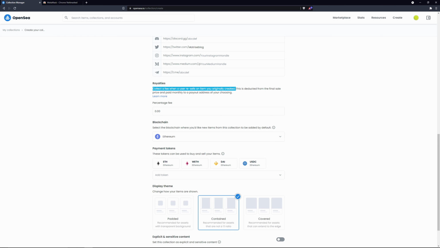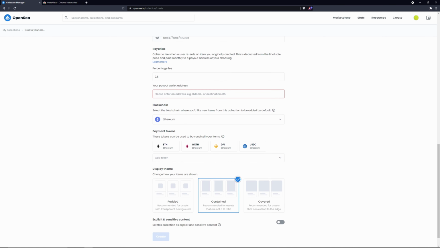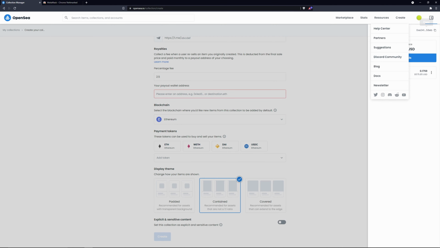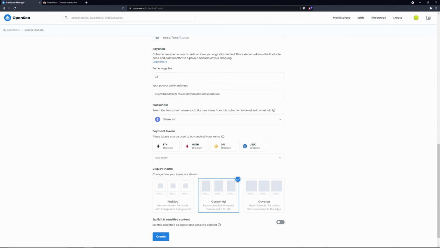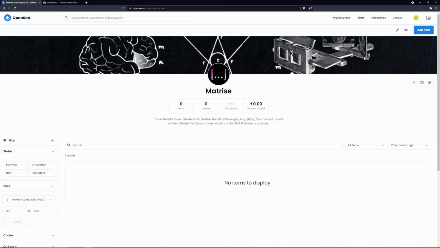Now the most important step here is to include your Ethereum payout address in case someone is buying your NFT. If you use MetaMask, you will find this by going into the MetaMask plugin and clicking on the copy icon to copy your address as it sits in the top right of the plugin. Be careful to check this address that it looks the same and that you don't have a virus that is pasting a different address. I didn't really do this, but you definitely should. So at this point, your collection is ready and you can add an item to the collection.